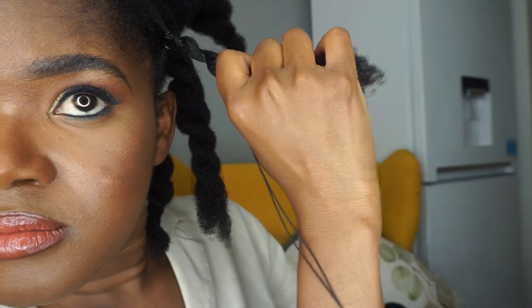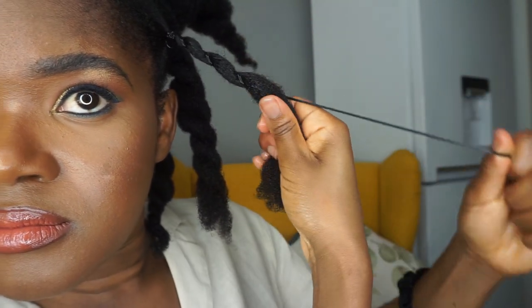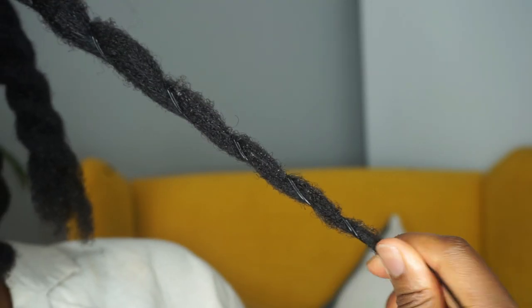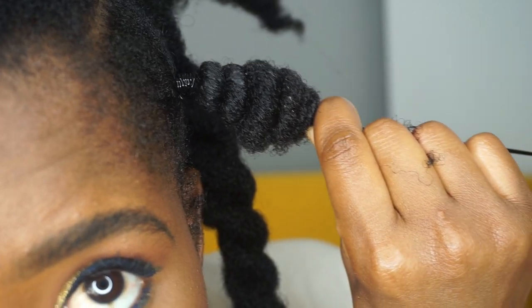I'm using a plastic thread because you need to be able to take it out very easily and it does not sap the moisture out of your hair. I apply the thread tightly to my roots and then loosely on the length of my hair, and then pull the thread away from me and my hair towards my scalp.